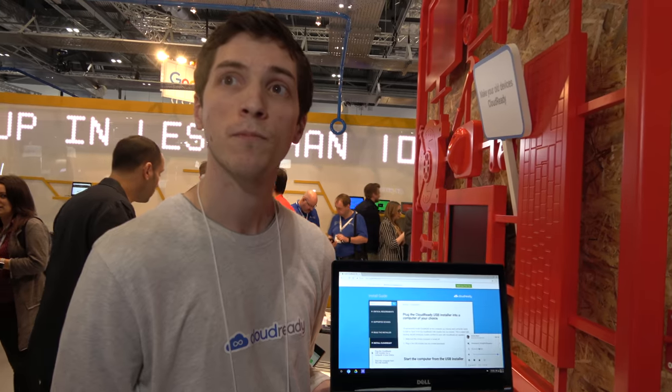CloudReady has captured the best of Chromium. There aren't too many options — there were a couple of solo side projects providing Chromium builds, but about three and a half years ago we saw the need for something that would integrate with Google management, because the security and management platform is really powerful for schools. That's why we're at FET, and that's where we've made our stand.